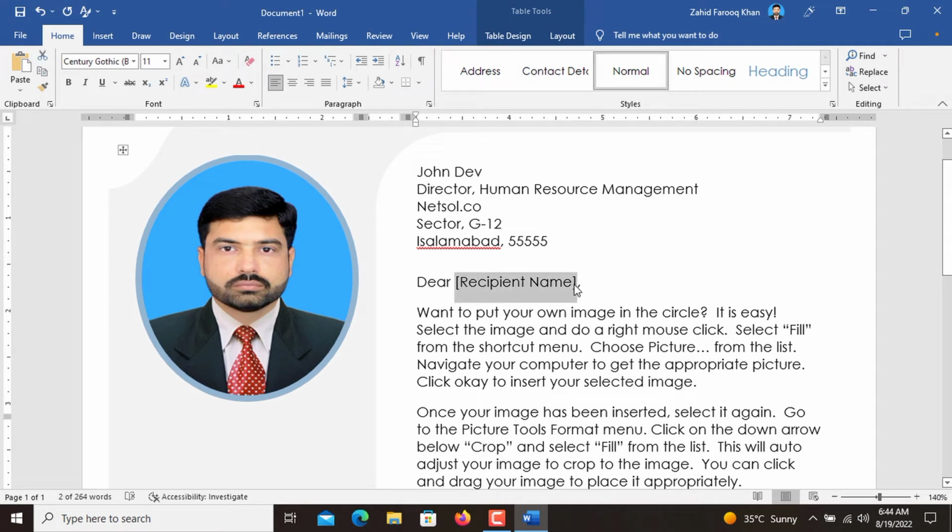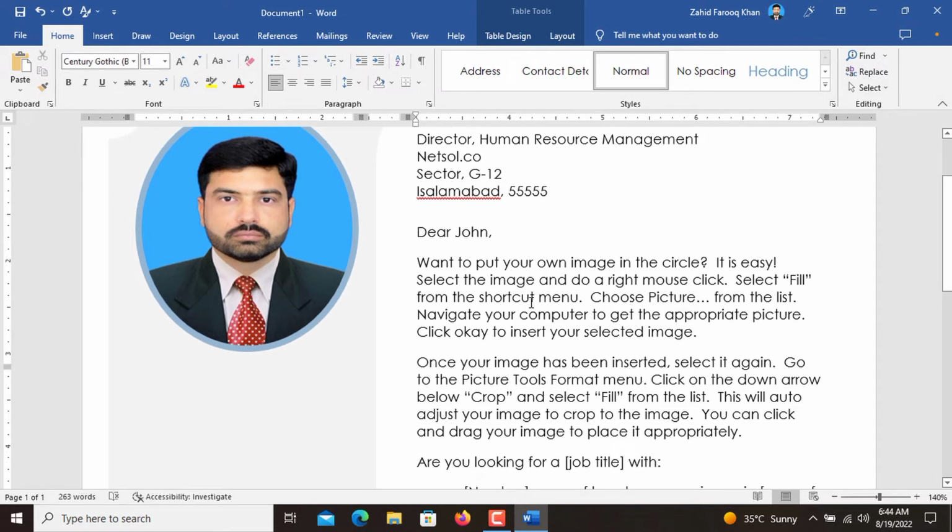Then comes the salutation. Here use the proper salutations like Dear John, or you can use generic salutations like respected sir or respected madam, depends on your case.